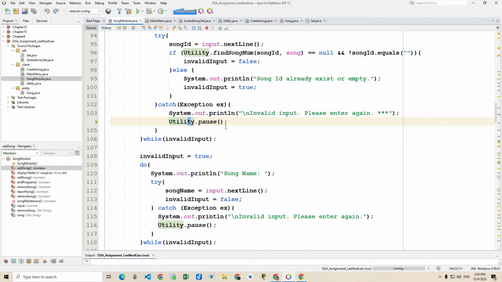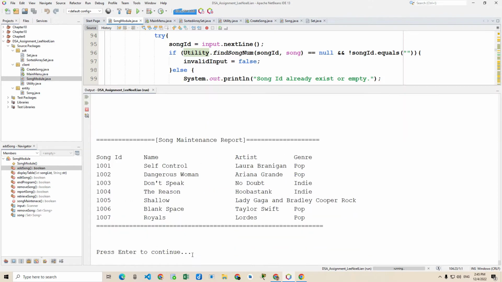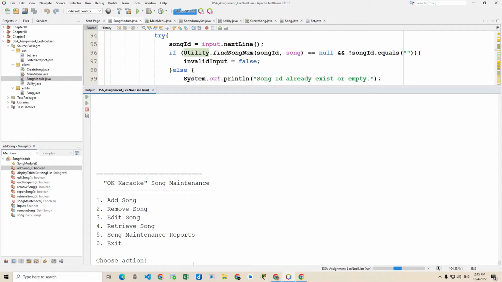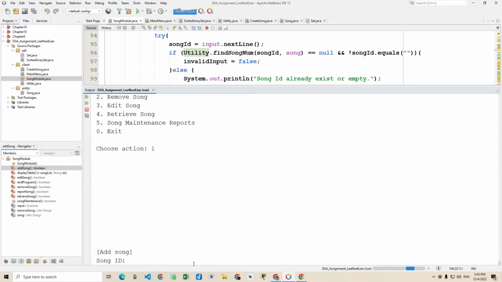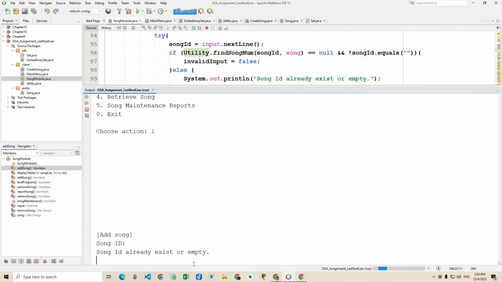I'm not sure. I haven't tried it. So how about we just enter empty string? Maybe we can try. Maybe it will trigger. Okay, let's go to add song. Then let's say I just simply press enter. This prints out already exists or empty, then it prompts again.